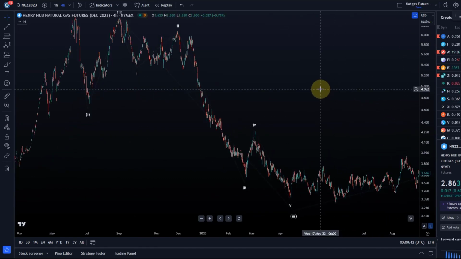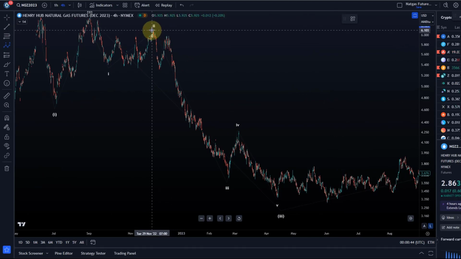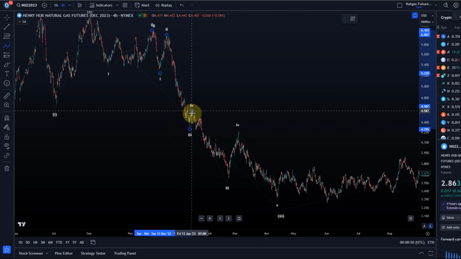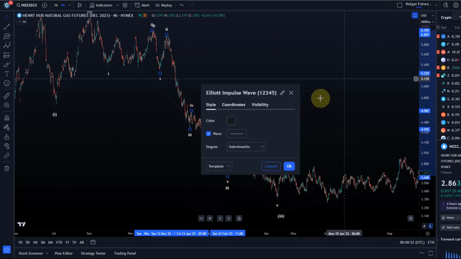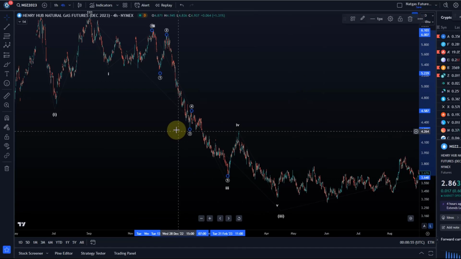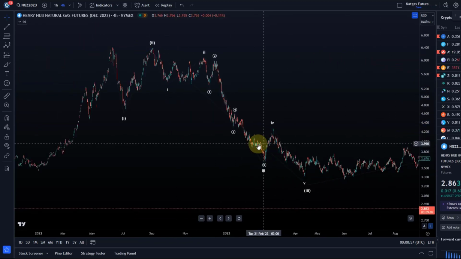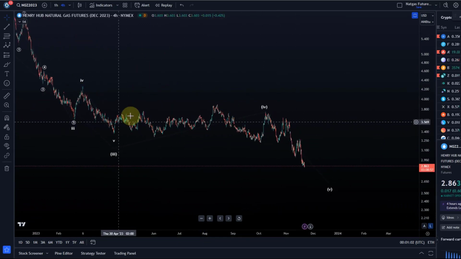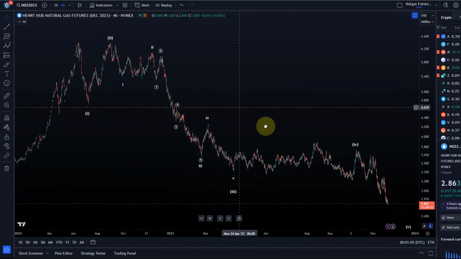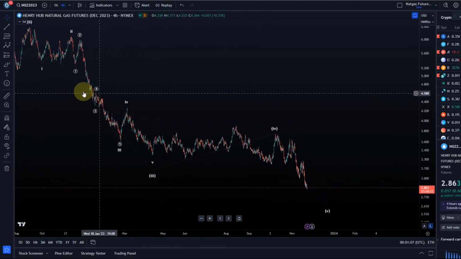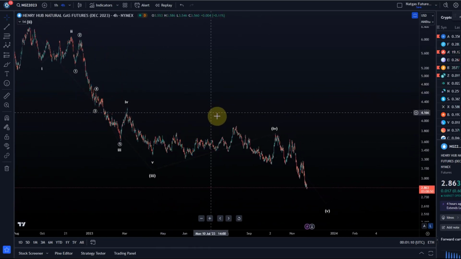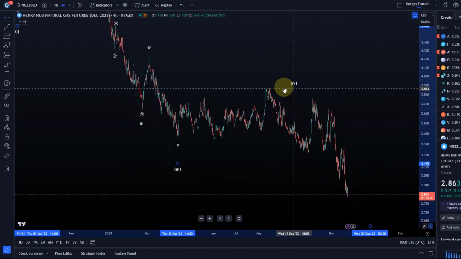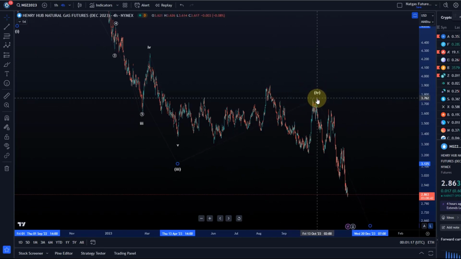But if we open this up, then this looks like 1, 2, 3, 4, 5. Yeah, so it was correct. It also adds up quite nicely with the waves. But yeah, we've got a third here, and then this is the tricky bit. I did chart that before making this video, otherwise it would take much longer because you need to measure the fibs and everything. But this is a bit of a tricky bit here. But the question was, okay, is the wave 4 here or is the wave 4 here?